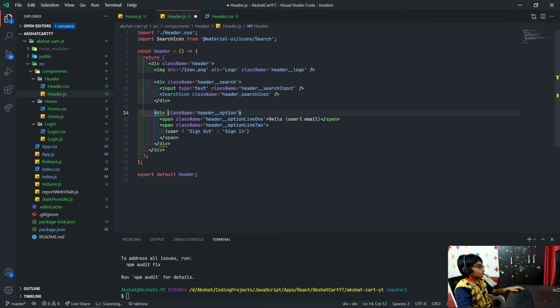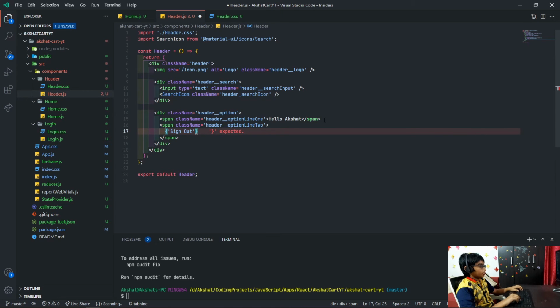So className header__option, okay, all of that. And we can just remove this right here. So there we go. We can just remove that, and let's just say hello Akshat or something like that. And we can just do this. Let's just do sign out for now. There we go.